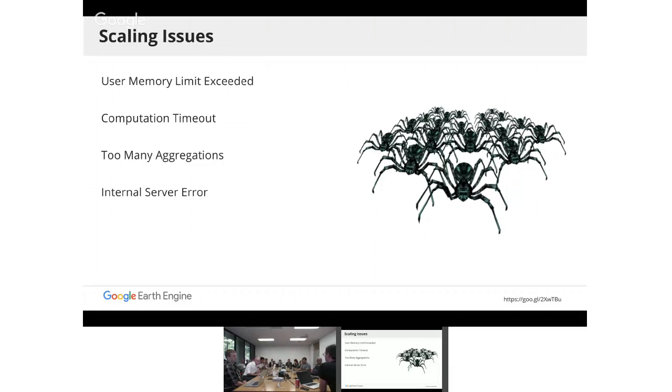If what you needed is an image and there's just no way to get the image to work in 5 minutes, then yeah, rasterize, export to asset is probably your only option. It has all kinds of other issues, like now you're doing data management. The whole point of Earth Engine is so you don't have to do data management. So if you're rasterizing a bunch of assets just so that you can continue, then something's wrong, and we should figure out how to fix it.